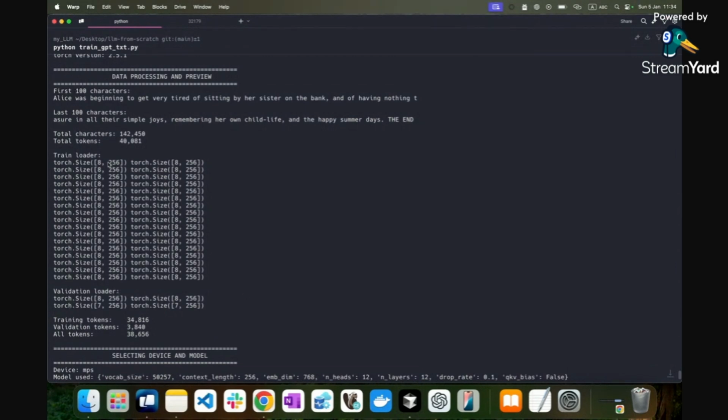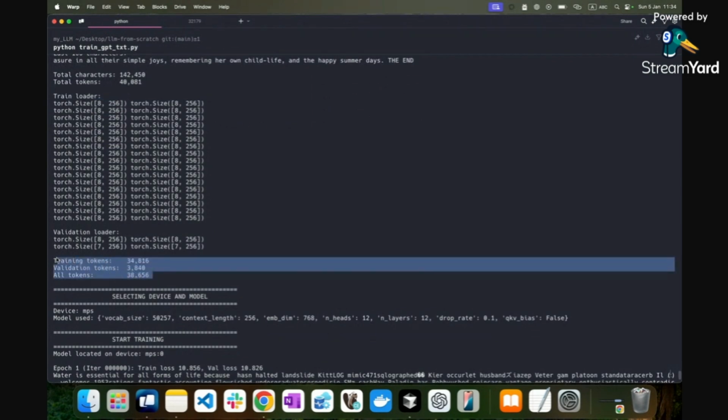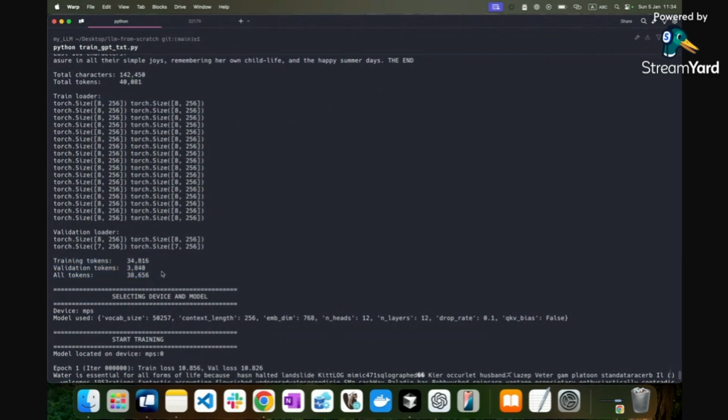And right here, we are using a small model, which has just 256 tokens as an input, and we are using a batch size of 8. So that's why we have sets of 8 batches with 256 tokens. And here we calculate approximately how many tokens it is. And as I mentioned before, it's almost 40,000 tokens for this particular dataset.